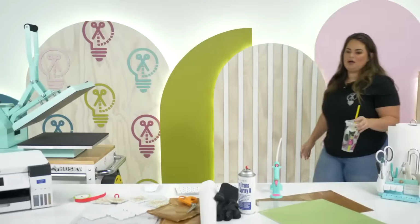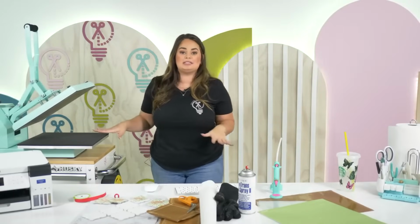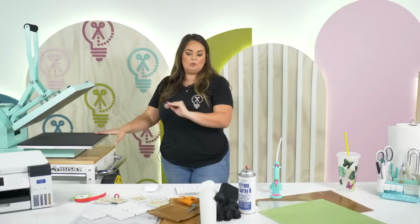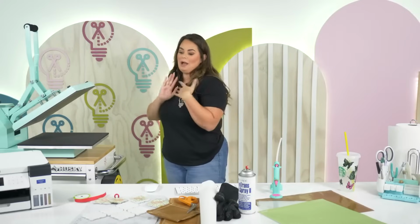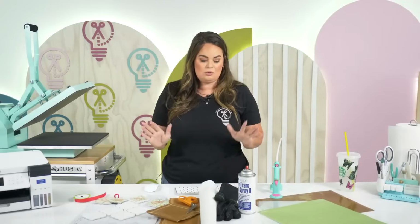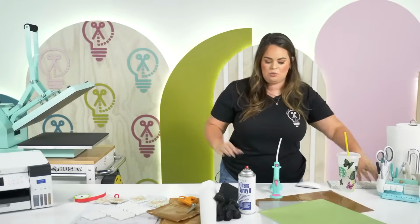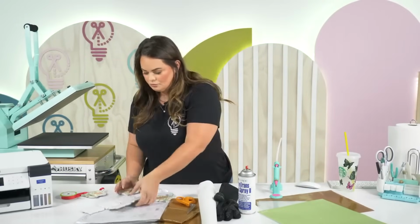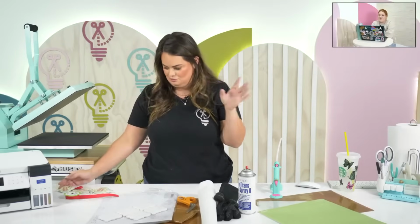Okay, so now that we are over here, I was checking the heat on my heat press because we're going to start the process. I'm going to go through the materials really quick, and then I'm just going to throw this tile in here because it does take a minute. We have quite a few things on our table. Do not fret, it'll all work together. I brought in the ones that you trialed so I can show them.